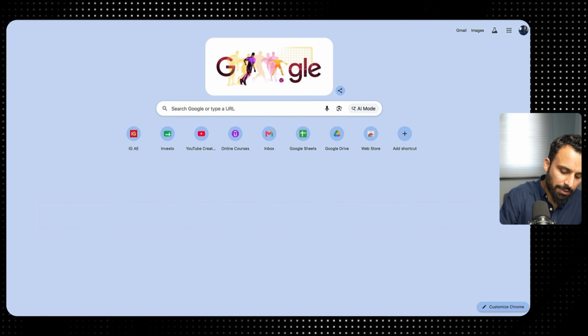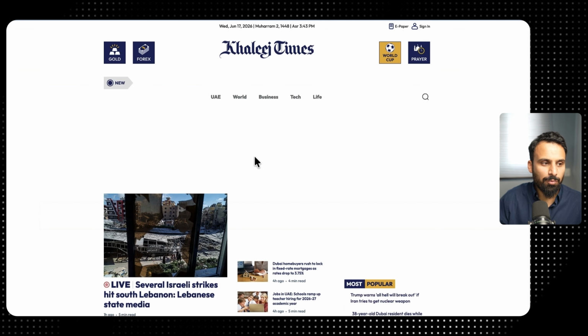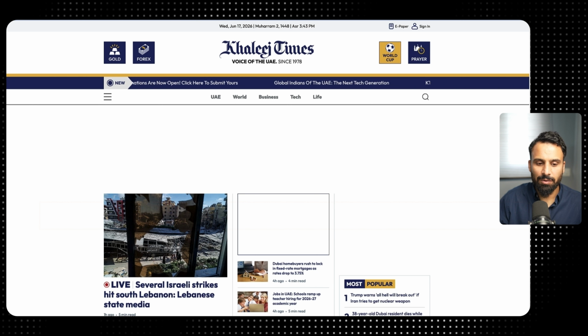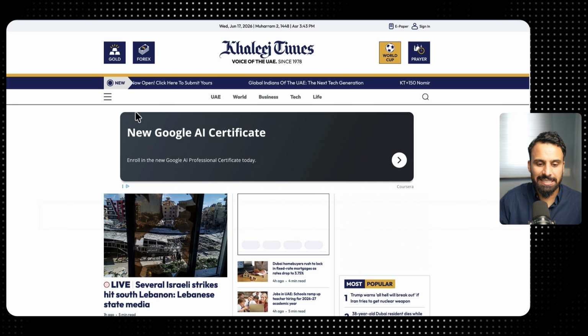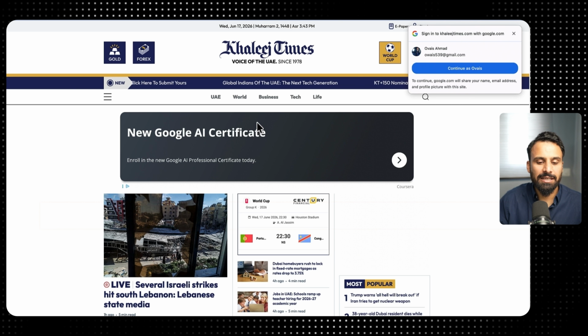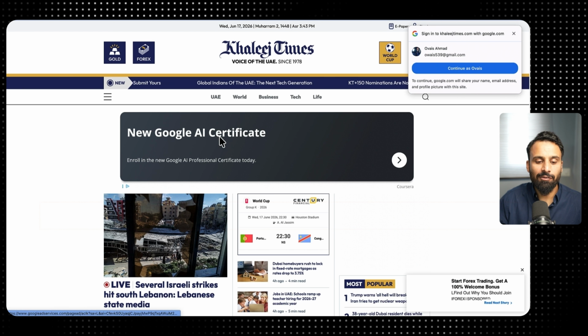For example, I go to Khaleej Times. I'll go to Khaleej Times here, to explain what viewability is. We even have a dedicated video for viewability as well. Now, you see the ad that comes in the viewport is this part of the browser. Now, this ad came in the viewport. If it stays here for 1 second consecutively, that means this ad was viewable.